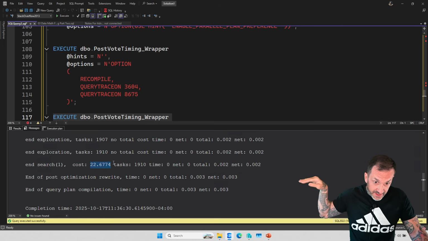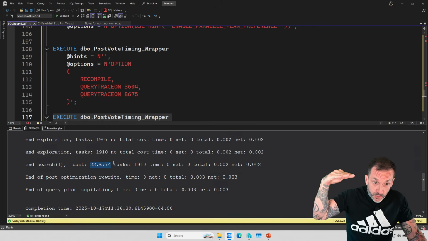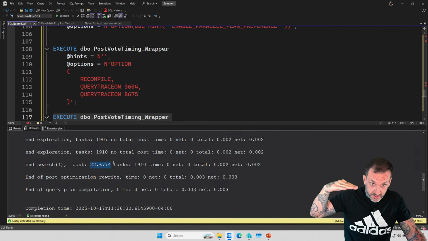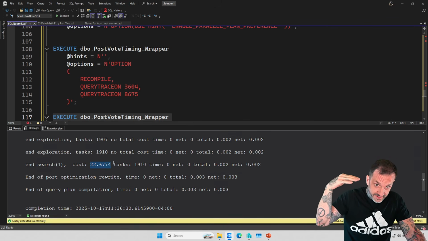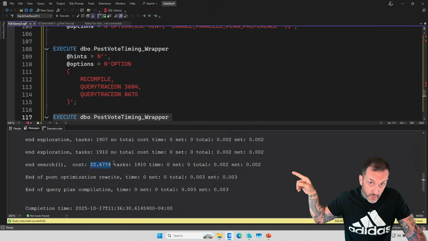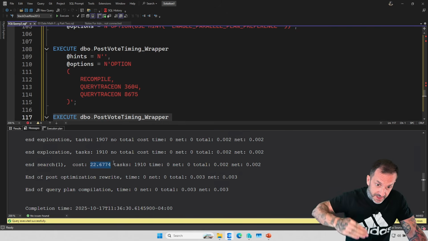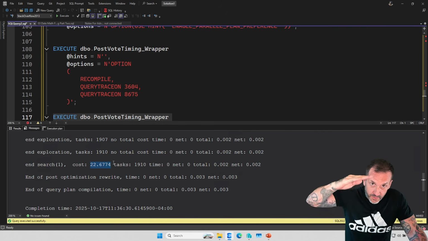The other one had like 7,200. This is only 1,900. But remember there were 2 end of search 1 in the other one. SQL Server ended search 1 on the last one with a cost of 130 something query bucks. This one ended search 1 with a cost of 22 query bucks. So this is why we just didn't go into that additional exploration space for some reason with the NOEXPAND hint applied.